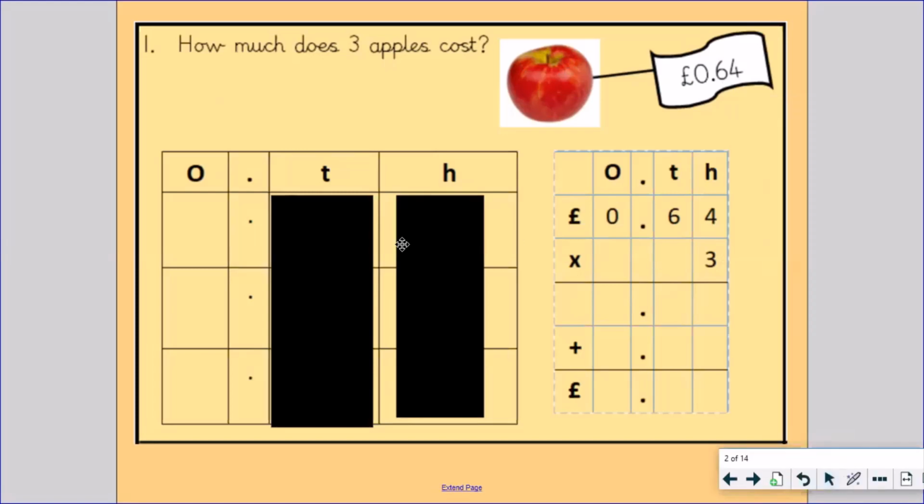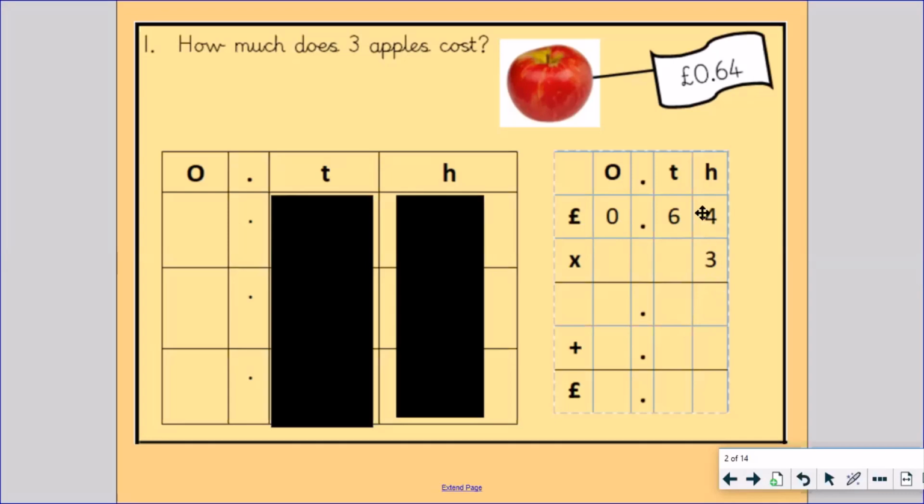and on the side here I've got my place value counters, so I've used my place value chart. Notice that they're both in place value charts so that you can see that they mimic each other as well. Okay, so first I've written it down as 0.64 times 3. And you notice that the 4 is in my hundredths column, and that's the furthest to the right. So that's the one that I'm going to start with, because I always start with the smallest number.